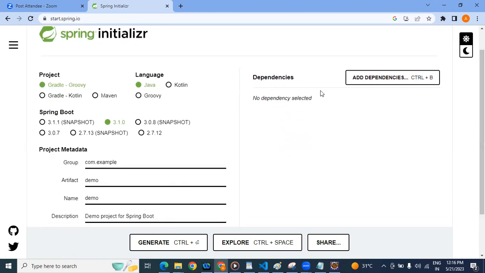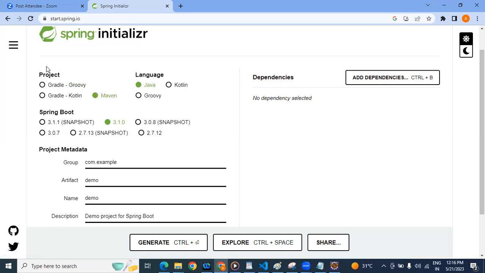So if you see on the screen, the project is showing. There are build tools. There are two types of build tools, mainly Gradle and Maven, and one more is Ant. But basically in the market, mostly we are using Maven and Gradle. So to build our application, we can use either Gradle or Maven. When I take the code in my local system, I will show what the difference between them is. But for now, I will select Maven.